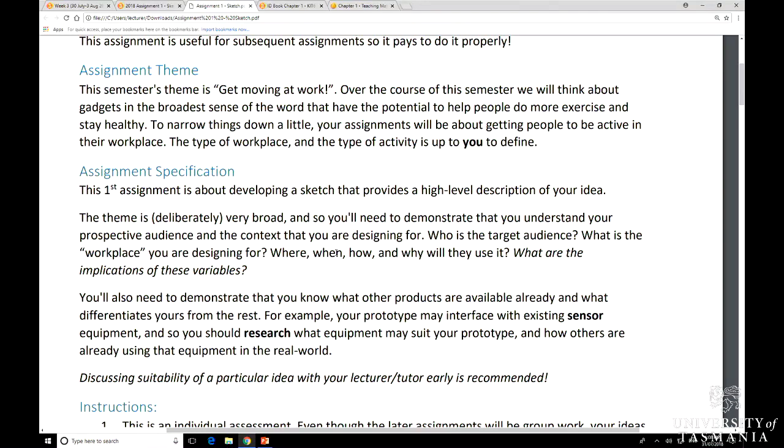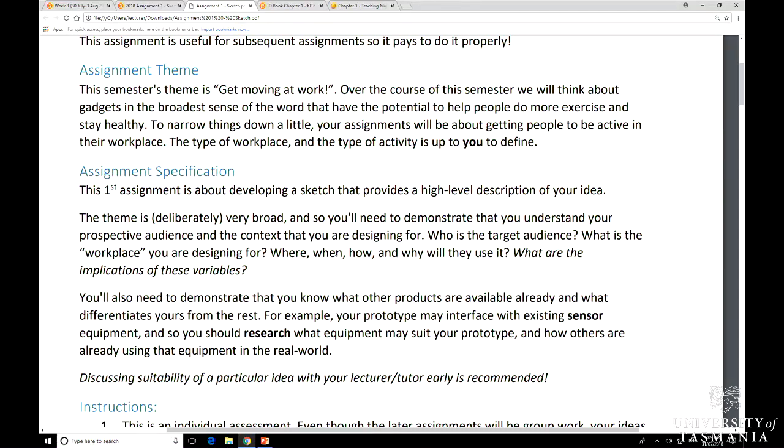So if people are using this in a workplace and your gadget revolves around yelling out a foghorn every 5 minutes to get people to stand up, it's probably not suitable for an office environment. So you would consider using a different kind of cue in your artifact that's not a foghorn. It's a really extreme example, and you'll find that I like to do a lot of those because I'm a very simple-minded person. But that's the sort of thing: think about the context. What is acceptable in the workplace that you're talking about? What is required, maybe by law or socially, things like that.